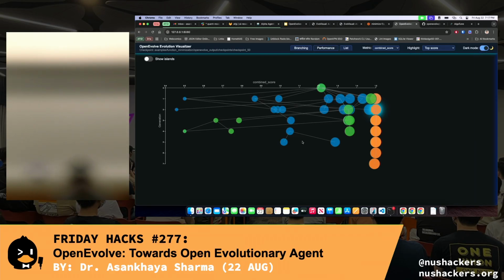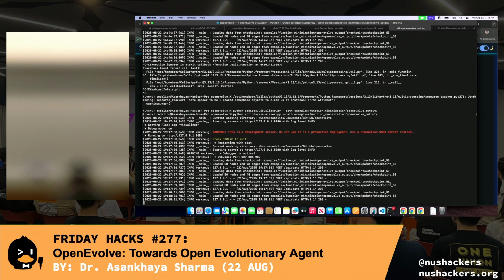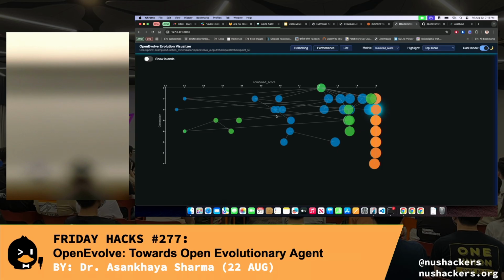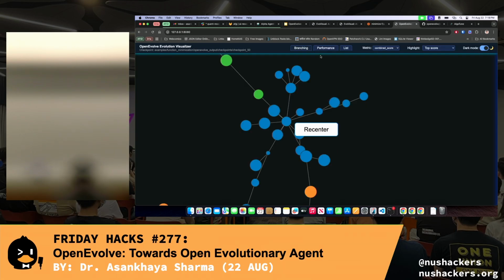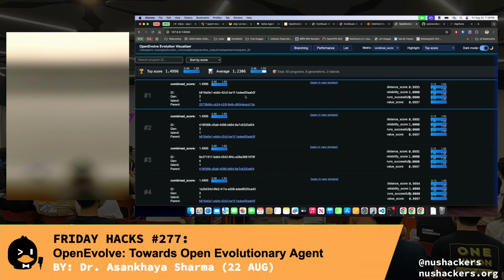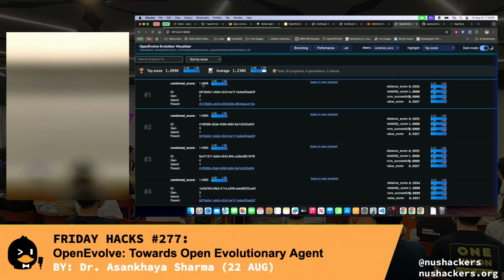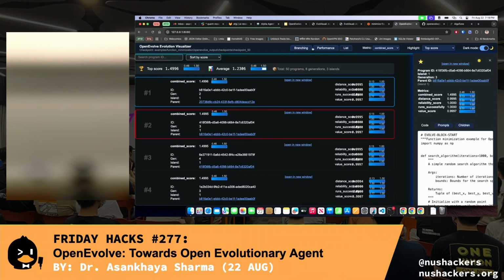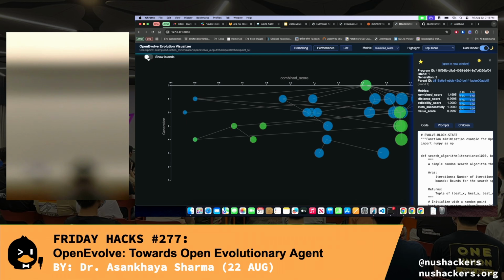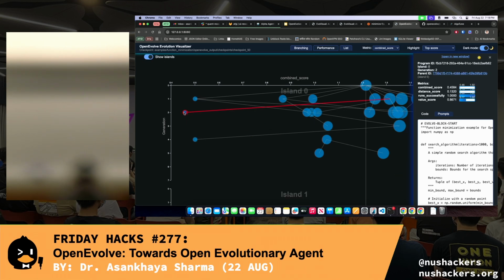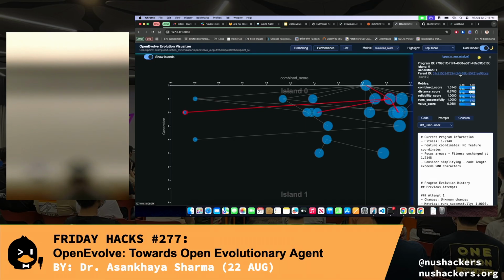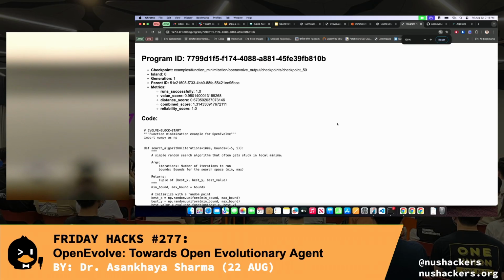This is a run I did in the morning on top of the same repository. I'll let the current one run, but this is just to show you. You can see the entire list of the programs that evolved. This is the final one, which had the highest score, but you could also monitor across islands. This is the initial program, and if you look here at the prompts, let me open it in a new window. This is kind of how the input looks, right?